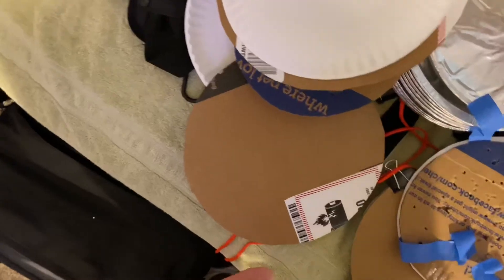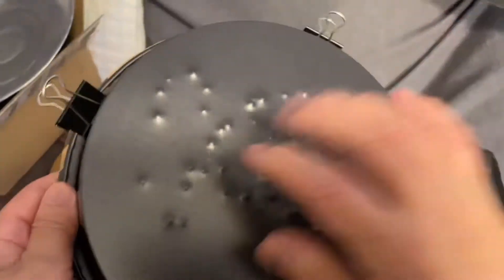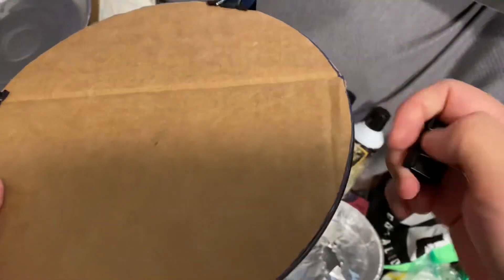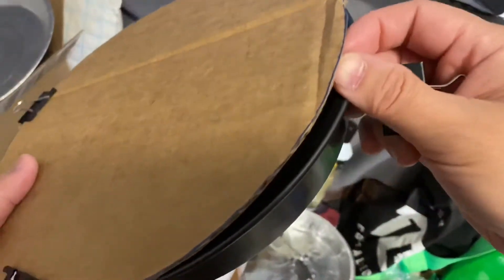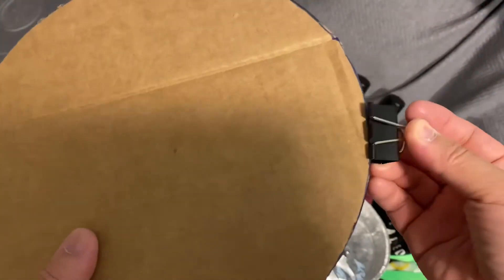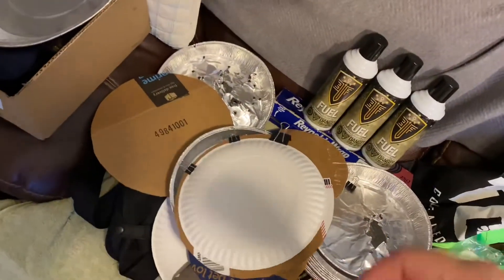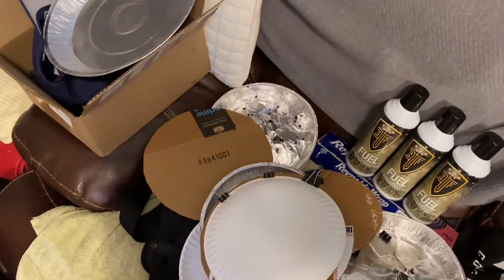So two pieces of cardboard, then the outside layer, and I decided to put paper plates on there as my target. Same thing with the metal cake pan — two pieces of cardboard on the inside, then the cardboard piece on the outside, and I can put either a paper target or a paper plate over it. That makes it easy to replace. Instead of having to use two pans, you just use one, cut out the cardboard, and these paper plates are super cheap.